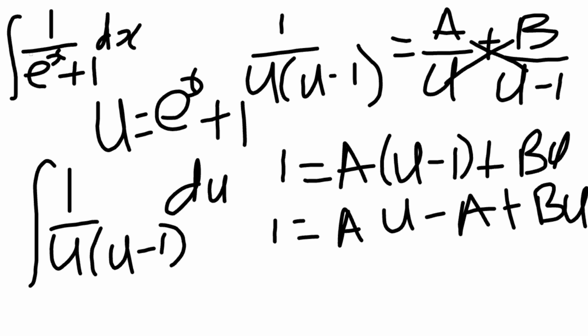Now we see that the coefficient of u on the left side of this equation is 0 because there is no u at all. So we're going to write in 0. This is for the coefficients of u. So 0 is going to be equal to, now let's look at the right hand side of the equation. Are we seeing any coefficients of u? Yes, A is a coefficient of u. So we're going to be having A. Are we seeing any other coefficients of u? Yes, B is also a coefficient of u. So we're going to write in A plus B.